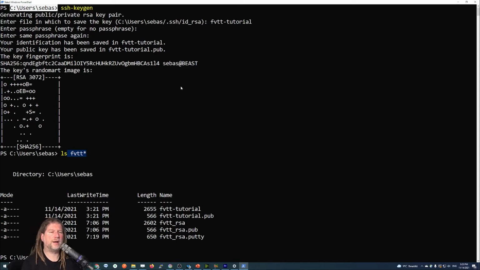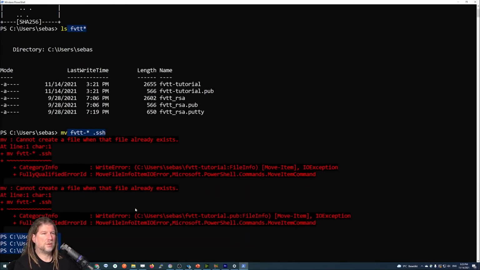So we move all files with the mv command for moving, and we specify, in my case, everything starting with fvtt dash. Yeah, that's good. So this will match those two files here, and we will move everything into the .ssh folder. And it says, can I create something that already exists? Let's do it like that.